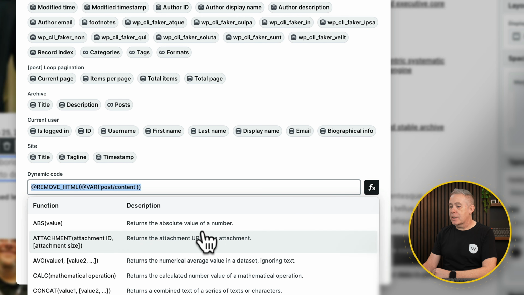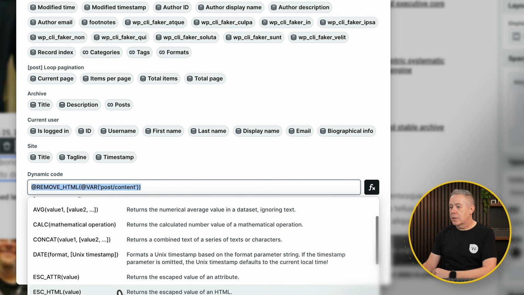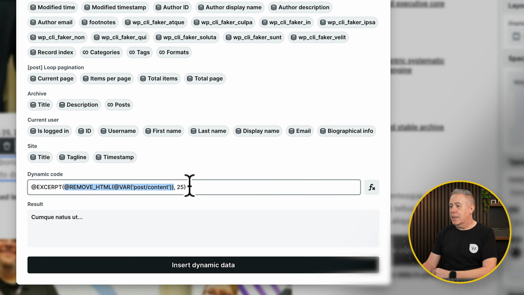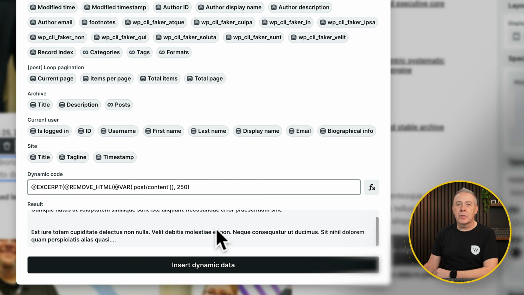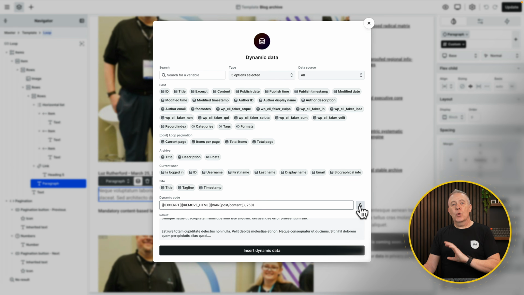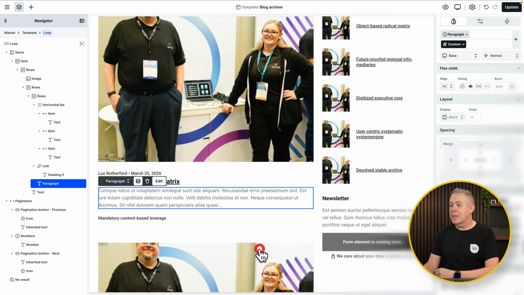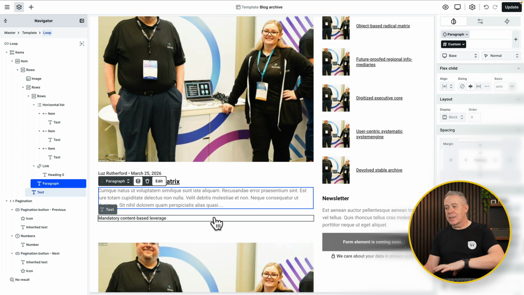And this time we're going to say we want to use excerpt. And we can say how many characters we want. Currently it says 25 characters, and that's what you can see underneath. But let's set that to 250, for example. We now have 250 characters with the HTML stripped out by simply using these effects. We don't need to do any of this manually. We can literally just use these little codes, and it's all done for us. Now insert our data. You can see there's our data inserted, and that will repeat throughout our entire setup.